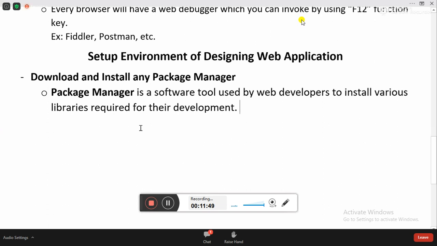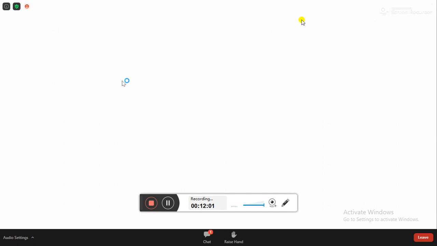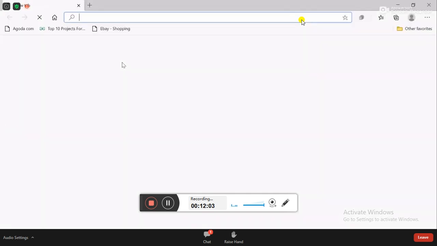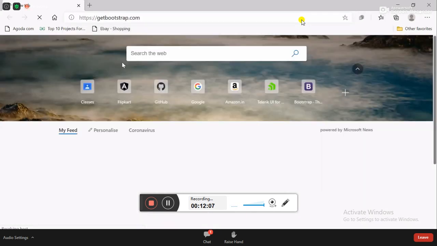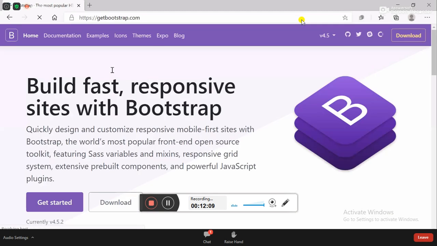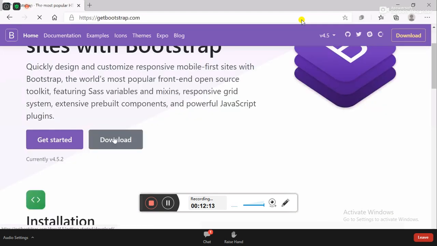Suppose you are learning CSS. You want a Bootstrap library. Then what you have to do is go to the official website of Bootstrap. I'm showing the actual process, like getbootstrap.com. This is the official website of Bootstrap. We need to go to download. In the download, they will give you a download link.